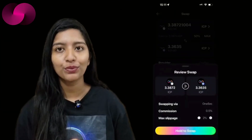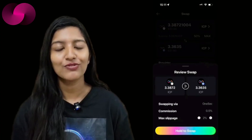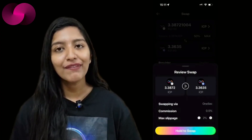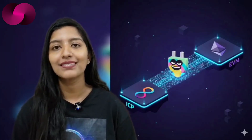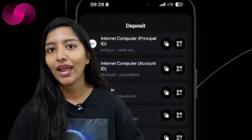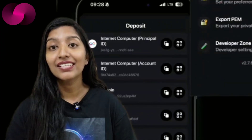Moving from core to crypto: Plug Wallet, one of the main wallets for the Internet Computer, has rolled out a refreshed swap page that's a lot more useful than it sounds. The new interface directly integrates the 1SEC ICP-EVM bridge, meaning users can now swap assets across ICP and other blockchains like Ethereum, Solana, and even Bitcoin without leaving the Plug Wallet interface. Before this, moving tokens between networks often meant juggling multiple apps — bridge here, swap there. Now Plug does all that inside its own swap aggregator.